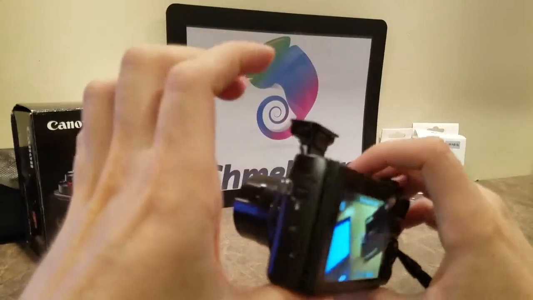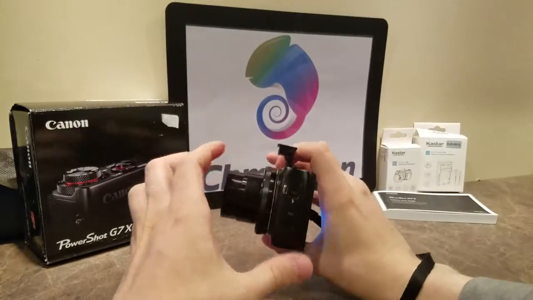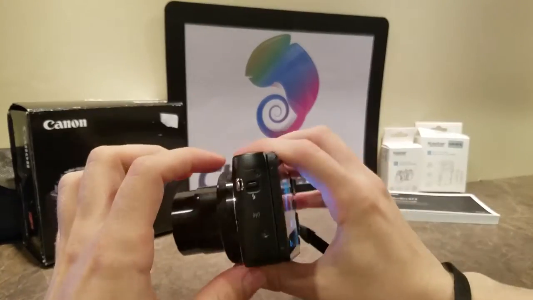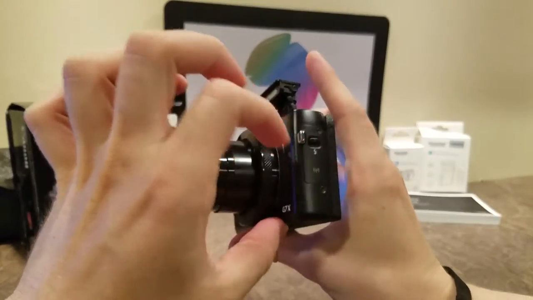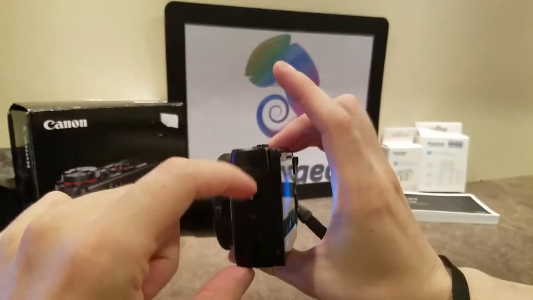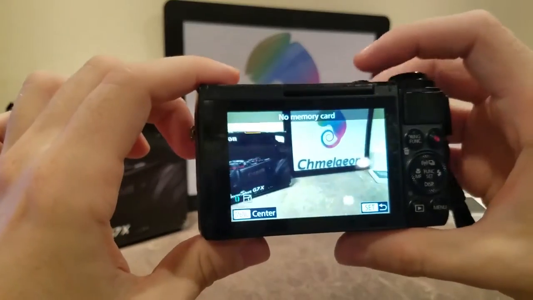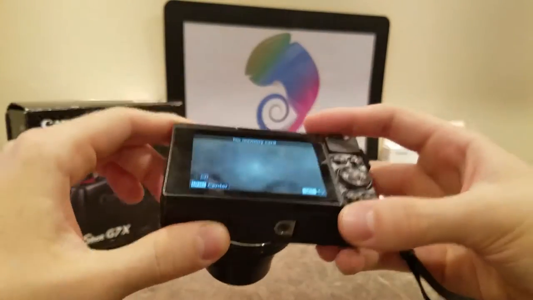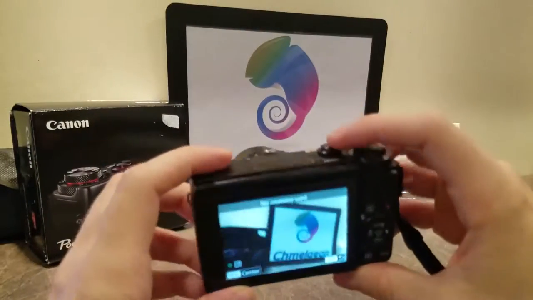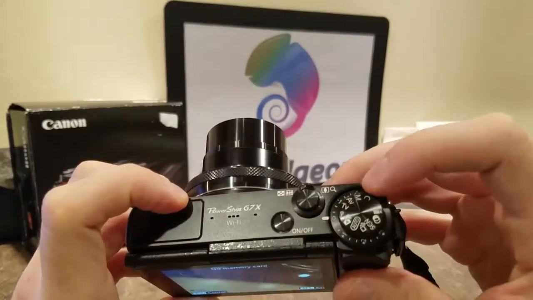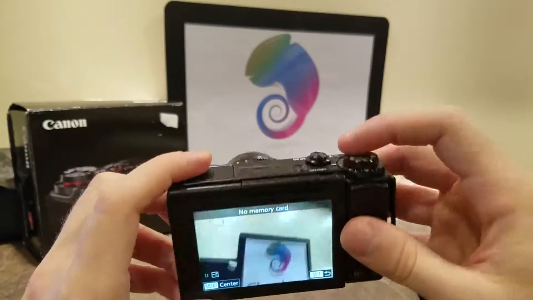Here's the flash. So you just pop that up and you got yourself a nice, that is a very smooth, watch that one more time. Watch how smooth that is. Awesome. Great flash. And, you know, pretty self-explanatory. I think I already said it was tripod ready, which is nice as well if you want to have a nice little bendy tripod. A lot of different functionalities. I'm not getting into all of these. I don't want to bore you guys.